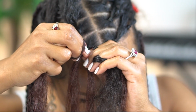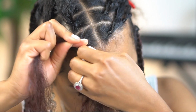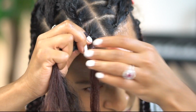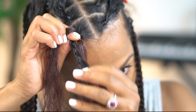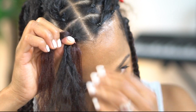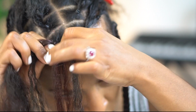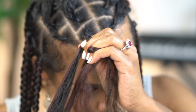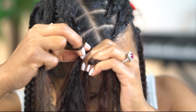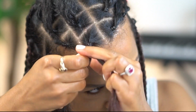I think that's one of the biggest issues when doing knotless braids, trying to hold onto your hair and the hair that you're feeding in without everything slipping through your fingers. So I did like this method a little bit better. The only downside is, depending on the type of hair you have, you may need to manually unbraid that braid in order for it to not look like a braid in the braid, if that makes sense. And as you can see right here, I'm now sharing hair.